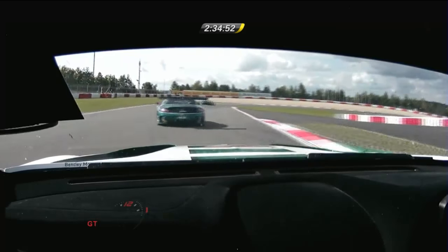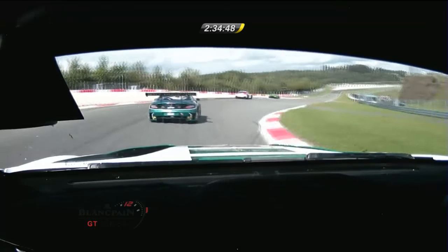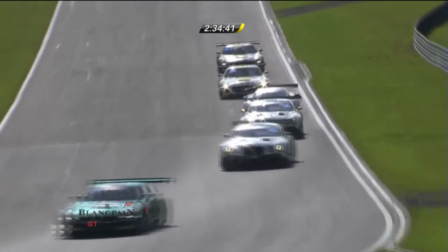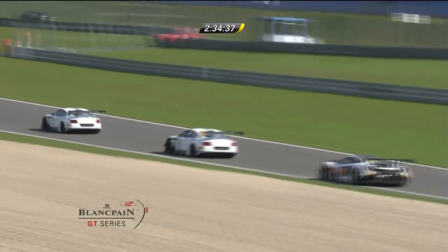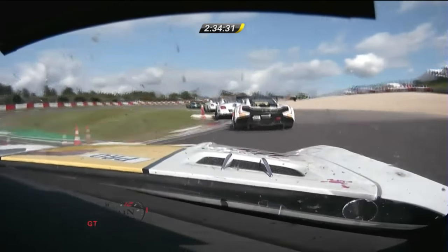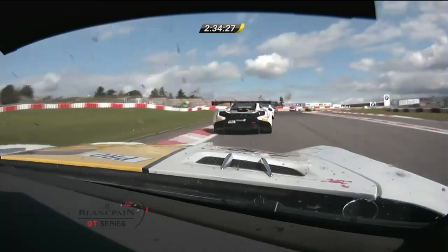And Max Buch arrives on the tail of Guy Smith as well. Good effort that by Guy Smith. Opportunistic stuff. It did not quite pay off. No, it was a mistake by Hubert Haupt coming up into turns 8 and 9, got the car out of shape. Guy Smith read it perfectly, got the run, but of course he got the run on the outside as they go into a left-hand corner, and easy for Haupt to recover and to consolidate. But it's little errors like that that are all you need just to break up this line of the front nine cars.